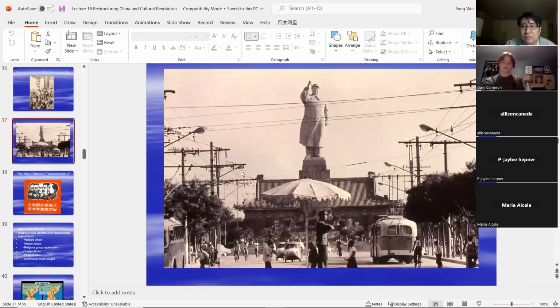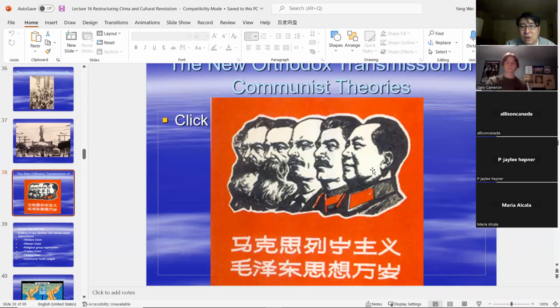Okay, so we're talking about the cult of Mao's personality. There's a Mao statue established everywhere in China, in every city, and Mao considered himself as the orthodox follower of Karl Marx, right? So you will see this propaganda poster in China everywhere, with Karl Marx, Engels, and then Vladimir Lenin, Joseph Stalin, and then Mao. What's interesting about this picture is that in Maoist China, only these communists are recognized as the legitimate communists, okay? For example, if you're a socialist or a communist in Europe and you disagree with Joseph Stalin, but you still agree with Karl Marx, no, you're not recognized as an orthodox communist, okay?